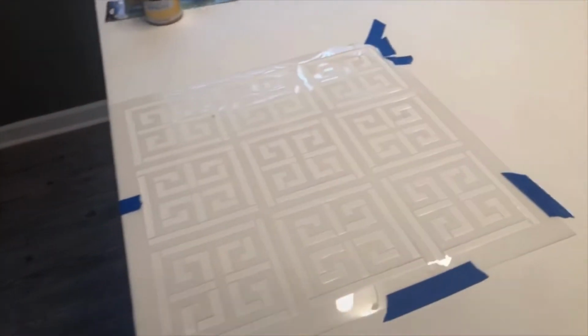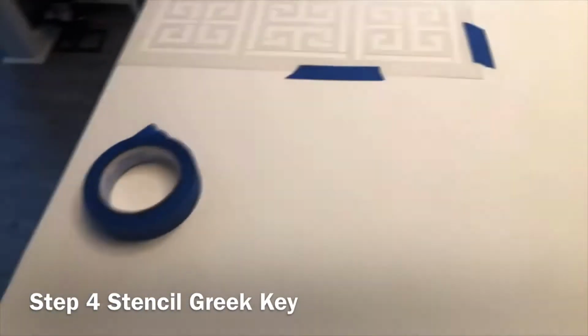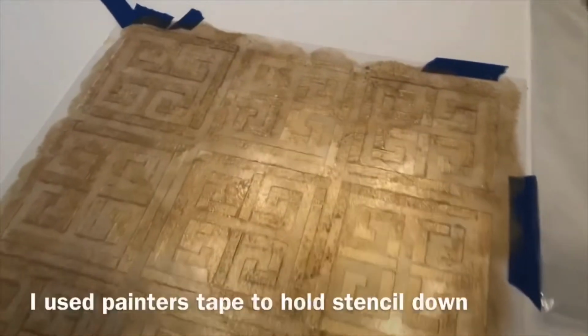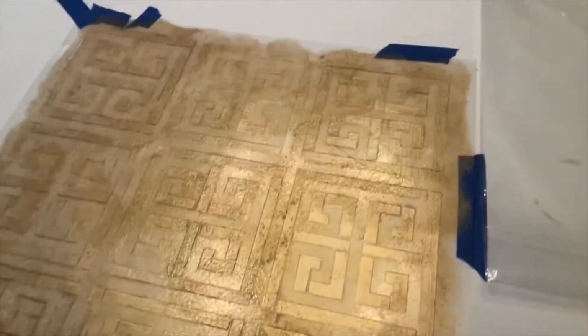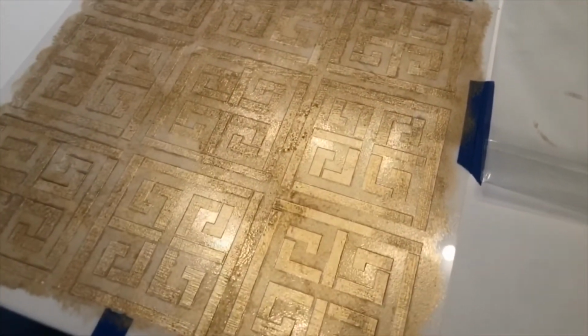Okay, so today is another morning, and yes, I'm wearing the same clothes. We're about to get started on the stenciling part of this project. I'm so excited. So I'm starting at the center of the table so that my stencils will be even. Yes, let's get started. For the stencil application, I am going to lift this. I'm a little scared.